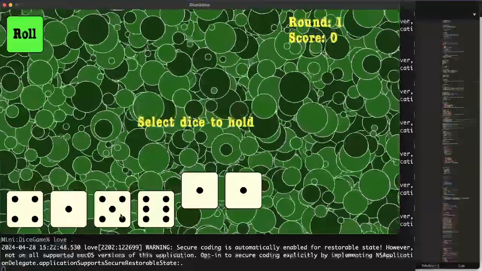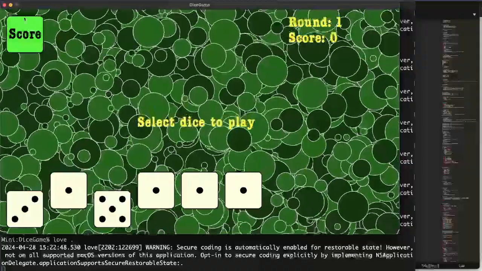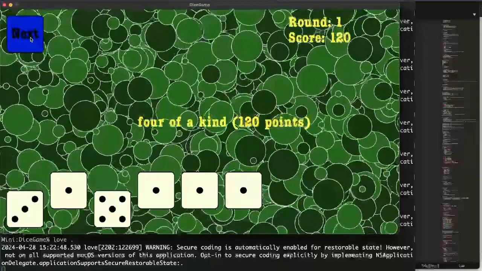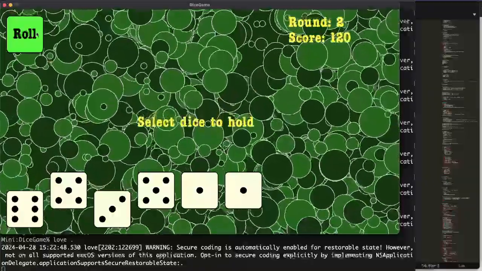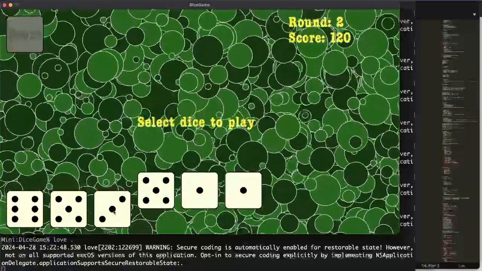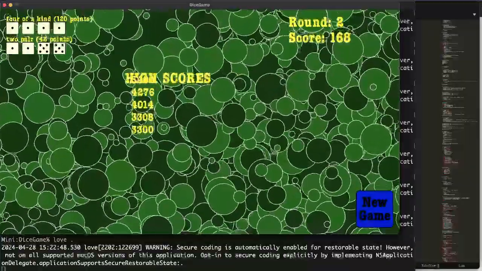So I just have to do a couple hands here. Oh yeah, 4 of a kind for 1s. What is that? 120 points. Doesn't make any sense. My scoring system does not work. It doesn't make any sense. Not even to me, and I made it. Okay. Aha. That's a problem.